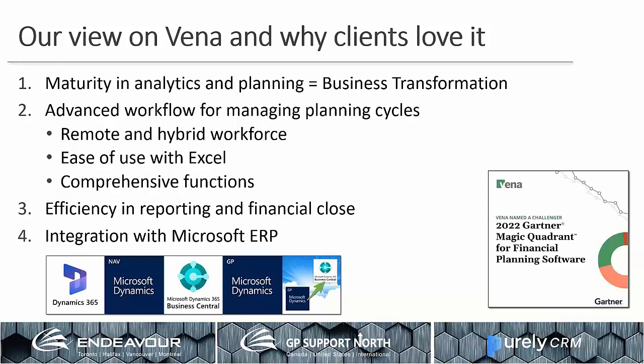Fourth point that I'm just going to show here: integration with Microsoft ERP applications. We have a ton of clients on Dynamics GP that are working with Vena. It connects with Dynamics NAV and Business Central. Business Central, there's a new connector that Vena has to further accelerate, reduce the time, and get all the components in, and anything that is really available. You can get down to transactional data. We can be looking at financial data, which is obviously the easier component, but a variety of other consolidated systems. Really, it's your data mart up on the cloud and pushing that through to all of your components.